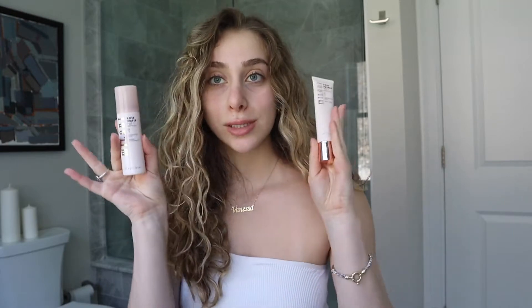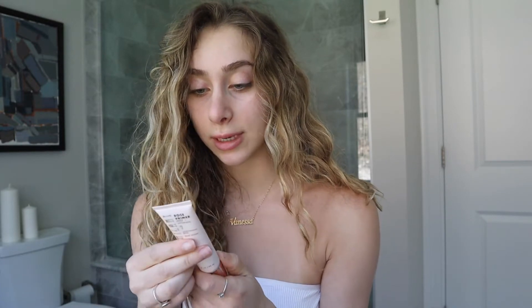To start the look, I'm going to be using my primers. My sister got me this for Christmas and this is like my fifth time using it because I barely wear makeup, but it honestly works like a charm. So I'm going to put this one on first and then I'll use the spray after. Just going to rub it in.